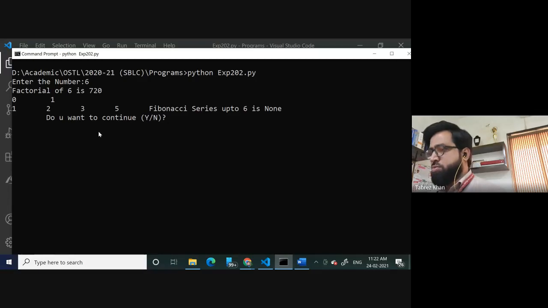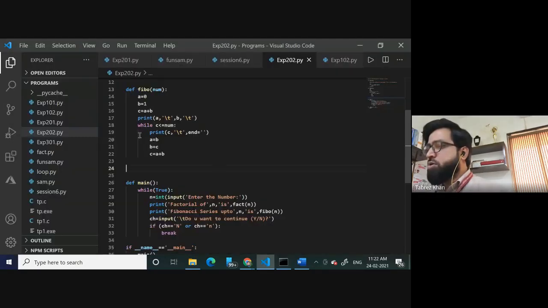Oh. So it is displaying a series, but we got some display problems, and this is because of our code.